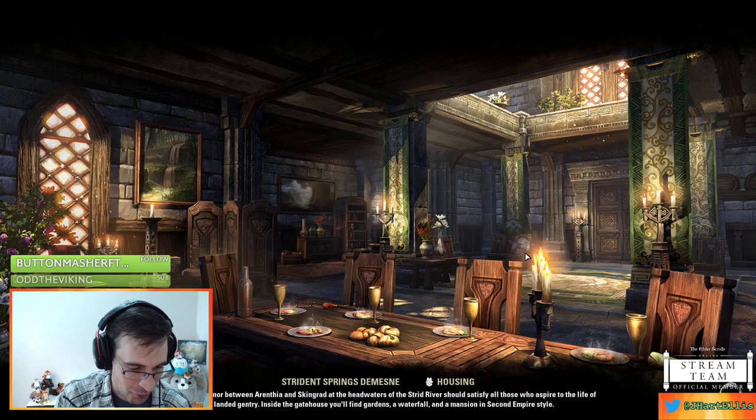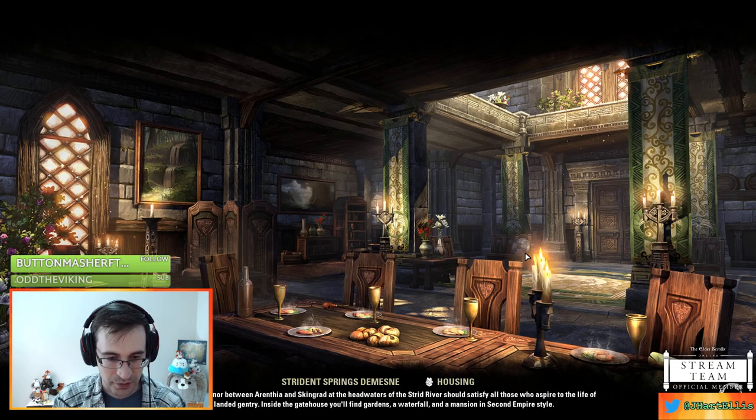Okay, continuing along, we'll go to Altered Muse's Strident Springs. We'll be in the front entry. Okay, looking at more pumpkins.